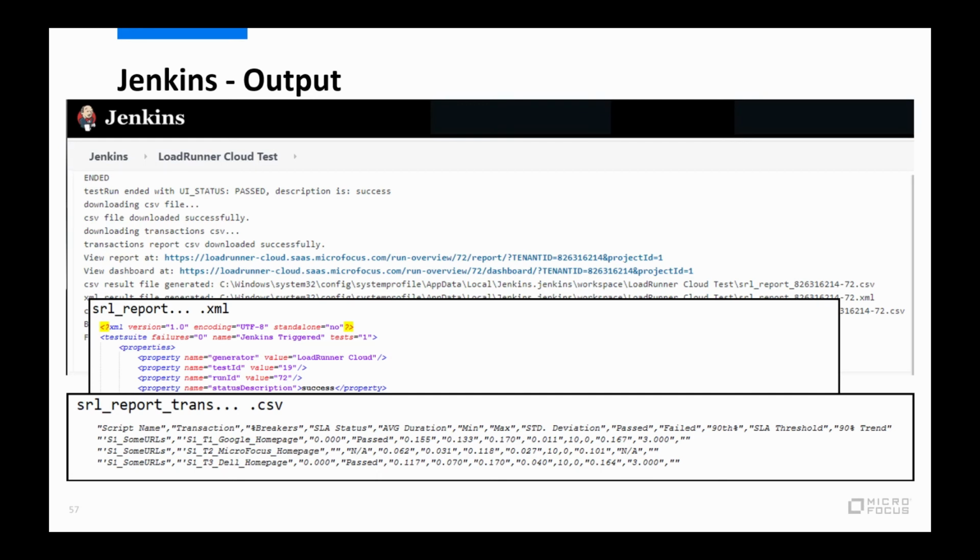So if you do have a CI server in your DevOps pipeline, which is highly likely, then you can often integrate that with LoadRunner Cloud to get that automated testing going. And also, while talking about pipelines, for those of you out there who are using Octane, LoadRunner Cloud can be added to the Octane pipelines in there as well.